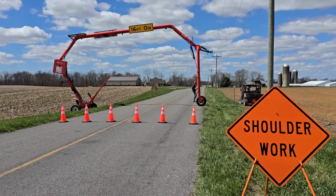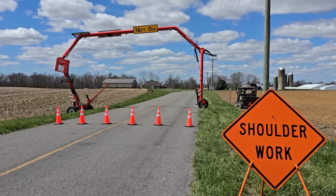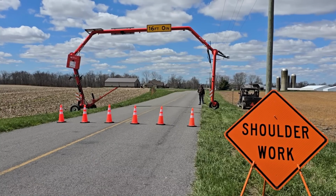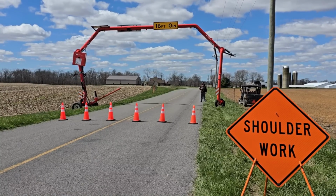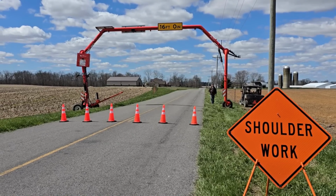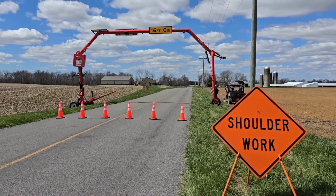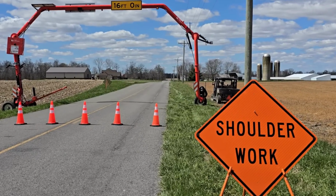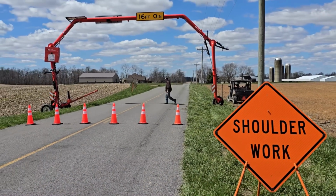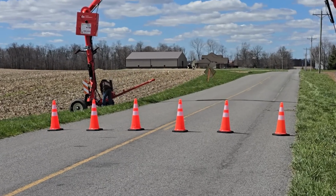I do have three-phase power running on this road, so I'm watching to make sure I don't get too close to those. You want to stay the OSHA recommended clearances to power lines. Once I have it raised up to the heights or the position that I want the legs, I lock the front brake, go back and raise the transport post up into the storage position.